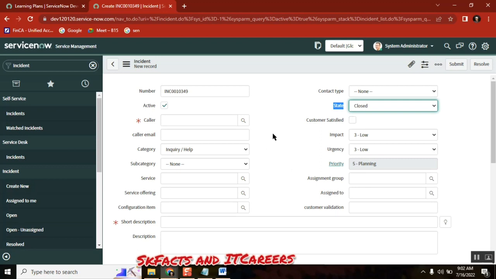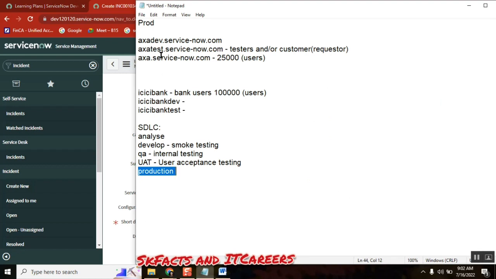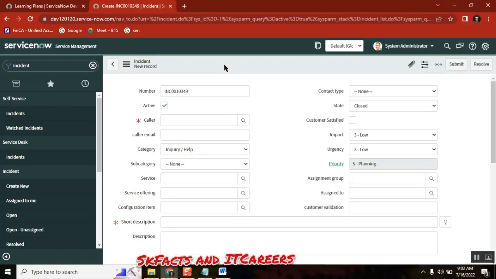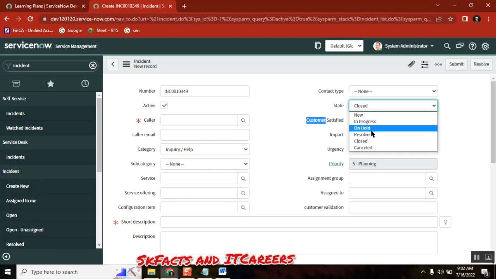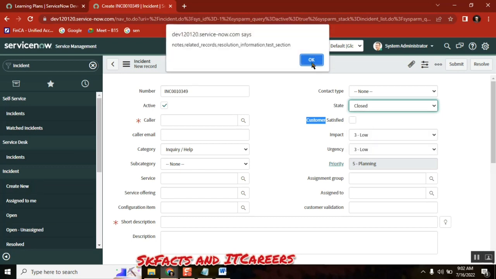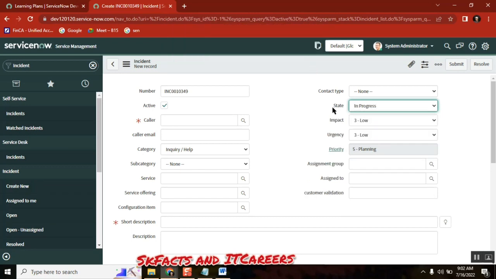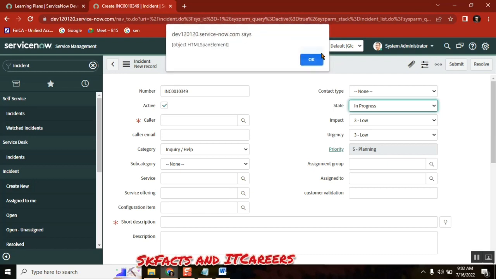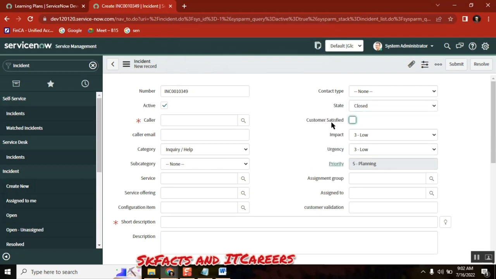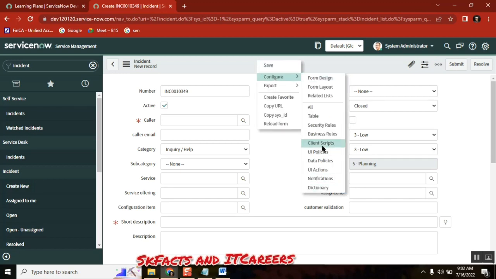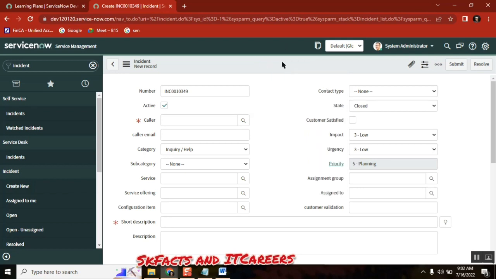Then what I do, I go to the developer instance and create a new field on this table. If anything is required, I will make it mandatory or visible. See here, just observe this field. The field will show only in a specific condition. If it is in progress now, you won't see that field. It will show only for closure or resolved. This kind of logic I will build using a UI action, UI policy or a client script. Then everything will be completed as part of development.